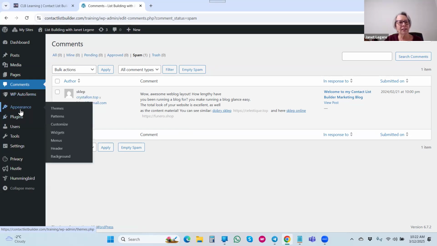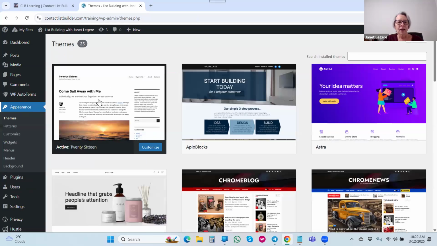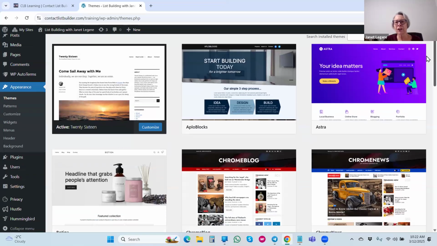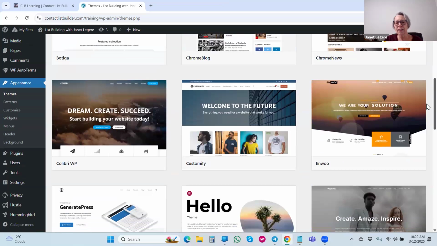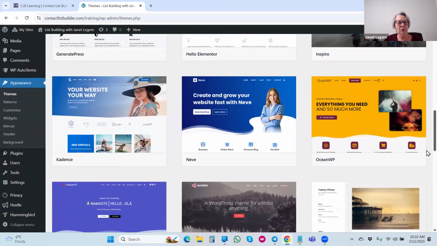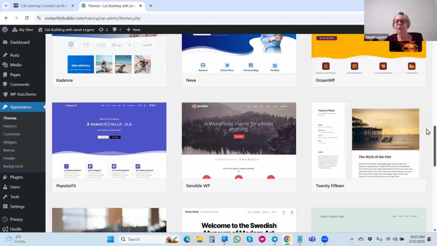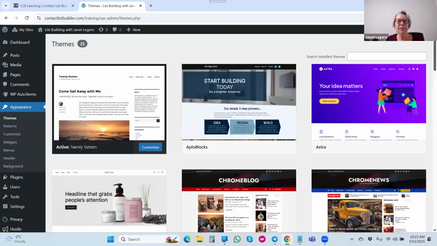The appearance, this is your theme. So let's just click on appearance. This is the default theme that is set up when I set up your blog, and you'll see that you have an option for any of these themes. You can test them, you can put it up and activate it and have a look at it. If there is a WordPress theme that you would like to have, contact me, let me know what the theme is. I can look it up and see if it's network available and be happy to download it for you.